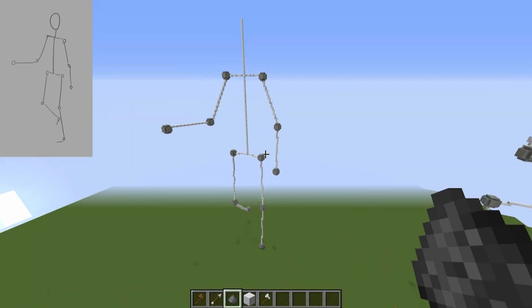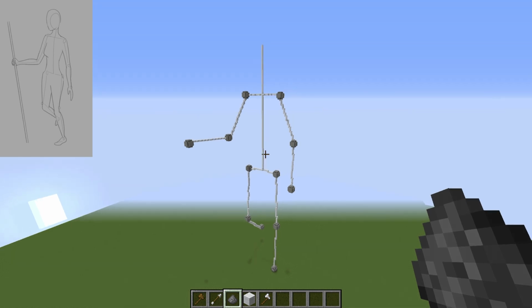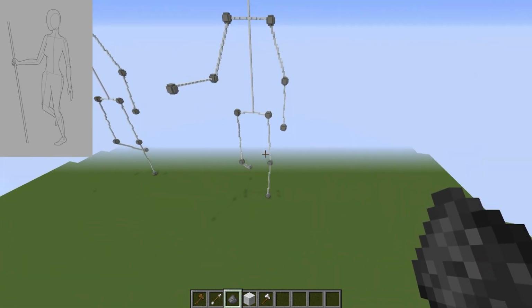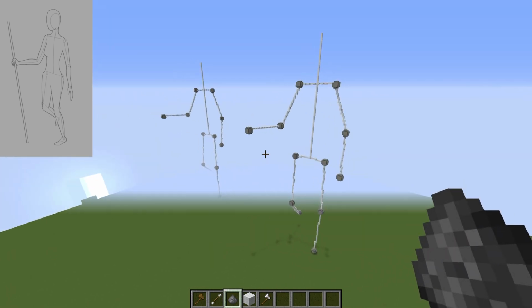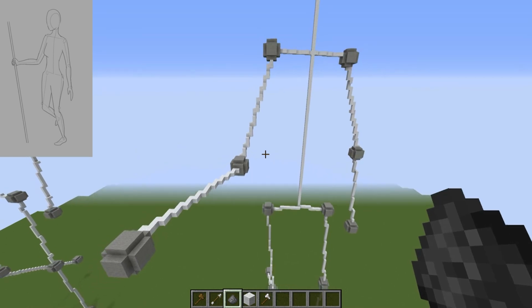Now that we have this wireframe done, we can start to add the muscle shapes. I'm just going to think about all of the basic muscles in the body and start to map them out using Voxelsniper. I do have a copy of the wireframe. I'm going to make a copy as I go just so you can see each step as we go. So I'm going to start modeling on this.